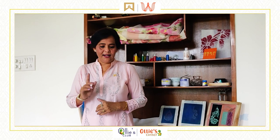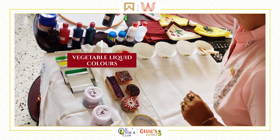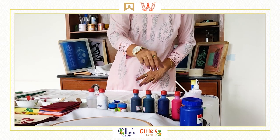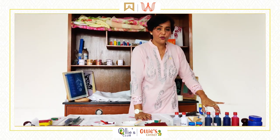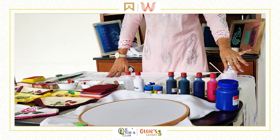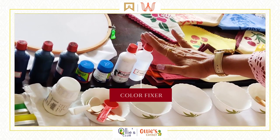Let's get started. For today's session, you will need fabric colors. I will be using vegetable liquid colors, which are more eco-friendly and economical. The basic colors remain the same: bright green, blue, yellow. For fabric shades, we need a binder medium. There are two different binders — a white binder for normal light-colored clothes, and a hardy binder for printing on dark fabric.